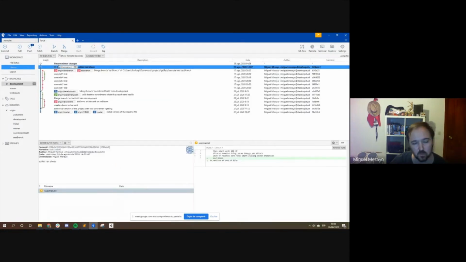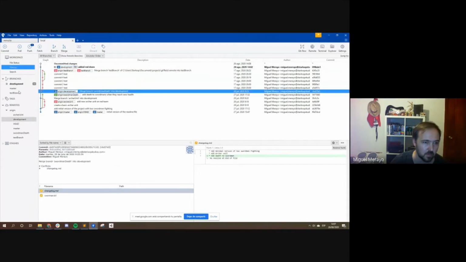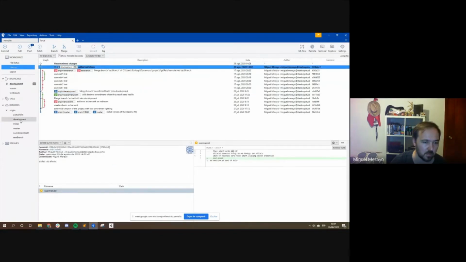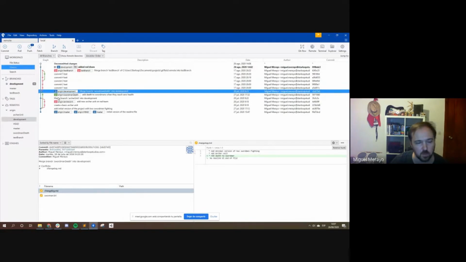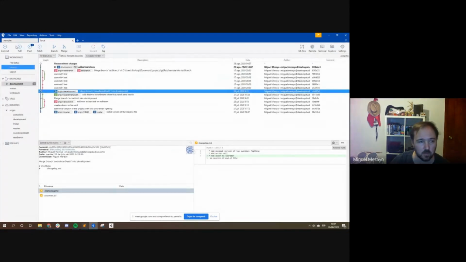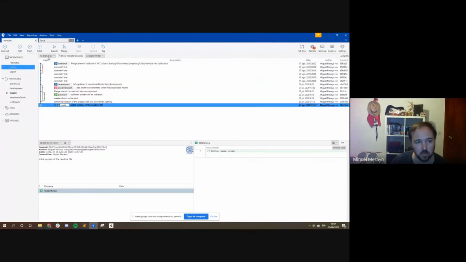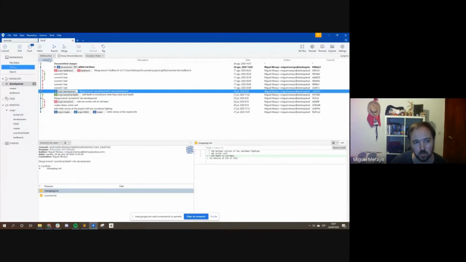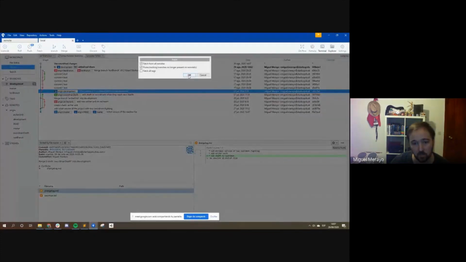So from the development side, you only have to take care that there's a difference between the local branches and the remote branches. For example, I have development in local, but also development in remote. If you click here, you will always be able to jump and know the status of everything. And if you click fetch, what you are doing is downloading all the remote changes. So if someone makes another change on the server, when you click fetch, you will have it updated.